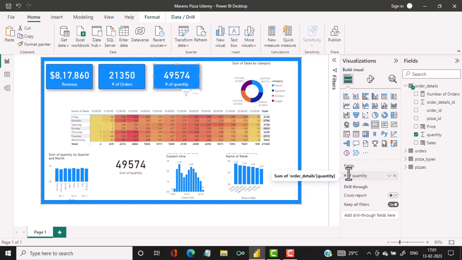So I get revenue, I get total number of orders, I get total number of quantity of pizzas which are sold, total quantities.